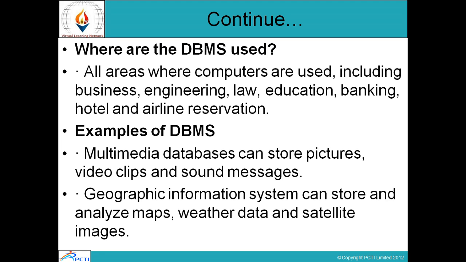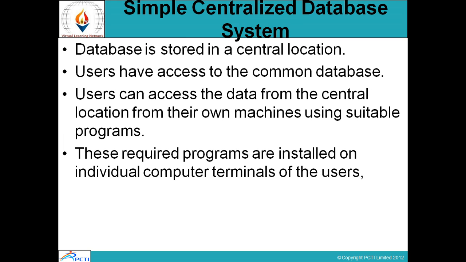Now, where is the DBMS used? Where all do we use it? In all areas where computers are used, including business, engineering, law, education, banking, hotel and airline reservation. Now we are going to discover some examples of DBMS. A multimedia database can store pictures, video clips and sound messages. A geographical information system can store and analyze maps, weather data and satellite images, right?